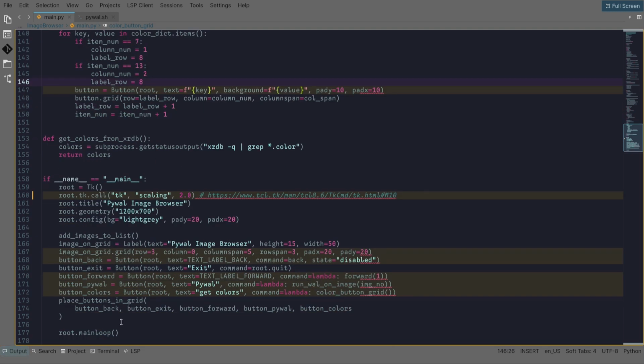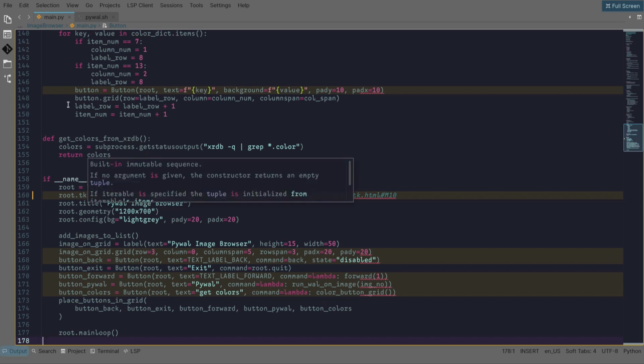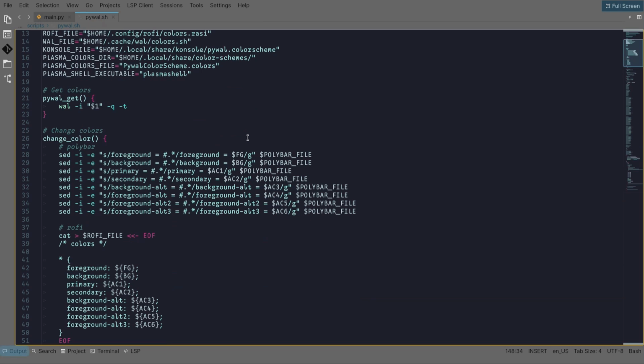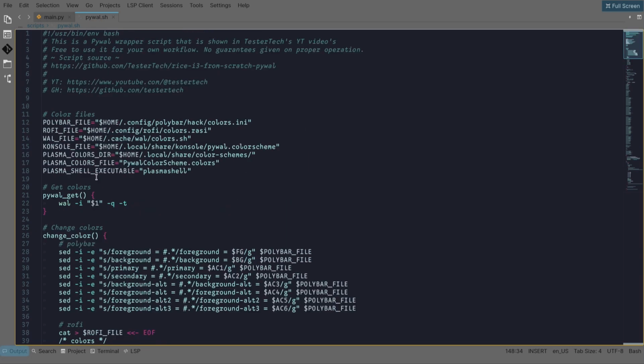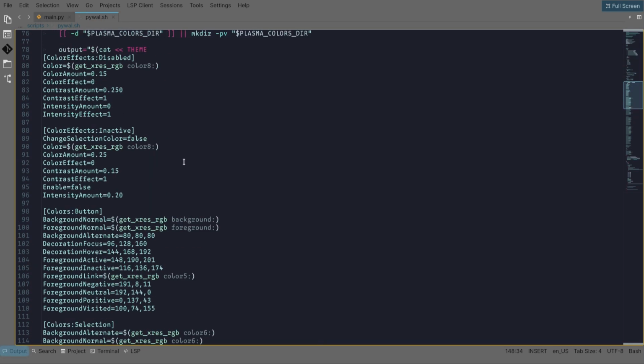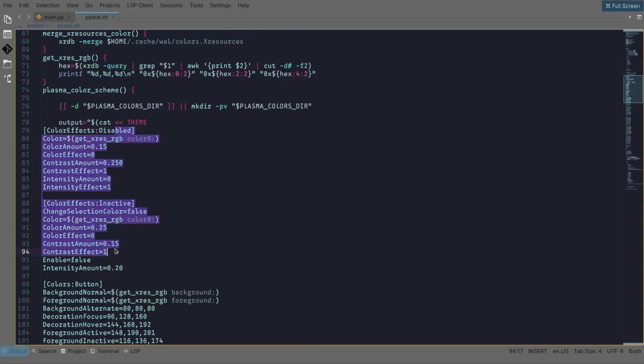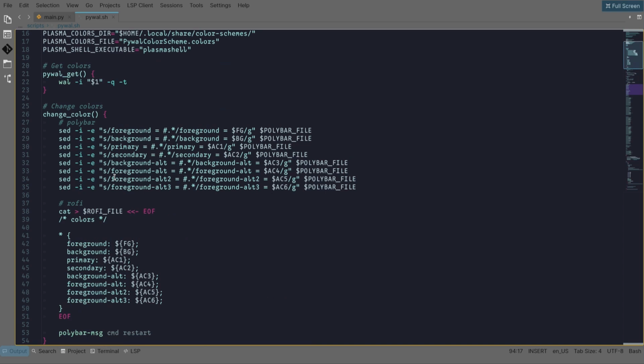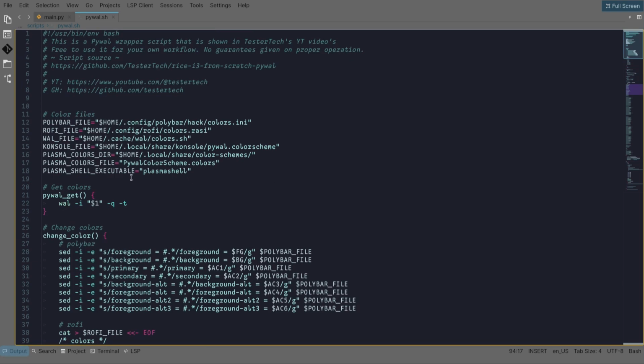So I think I talked you through the whole script, and just one more thing. This is needed for the Tk main loop, just to start the whole thing. So that's basically the whole thing. And if you're wondering about the change of the colors, it's in here. And I also talked about this in the previous video. The plasma thing is here, and the other ones are also here. So this should speak fairly for itself.